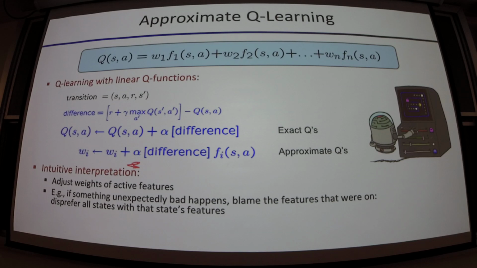Yes? Is that the same alpha as before, or a different one? It is the same alpha as before, in that it's this notion of how much we weight recent experiences versus past experiences. Strategies for changing it over time might be different in approximate Q-Learning than in explicit Q-Learning, but conceptually it's doing something very similar.